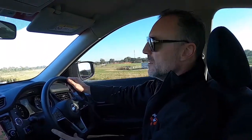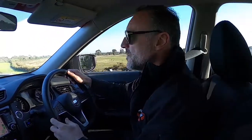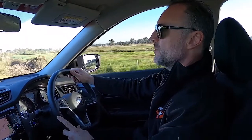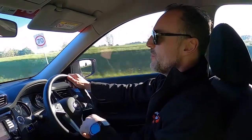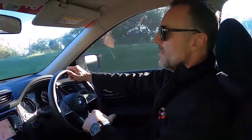Alright, we're just about to come onto the undulating road. Traditionally, Xtrails, look, the suspension's pretty good. It's got nice feel. The suspension, it's not too soft, not too tight. I actually rather like the way that it rides in stock standard form. There's a couple of the sharper bumps we hit, we're pretty sharp, but other than that, it's quite good.